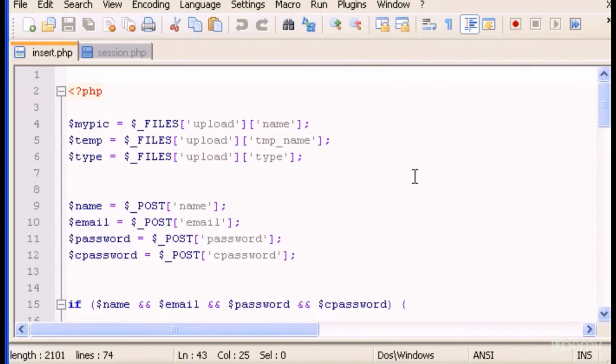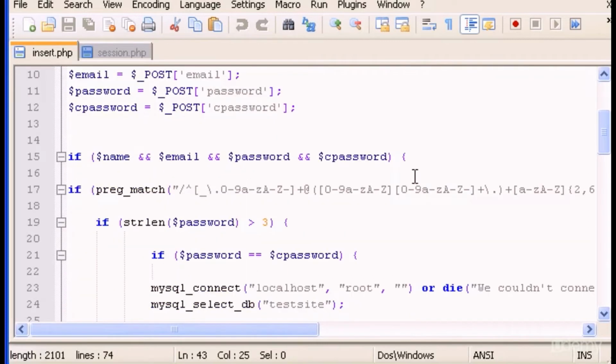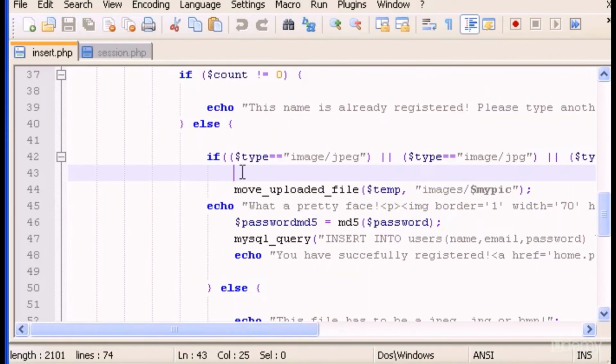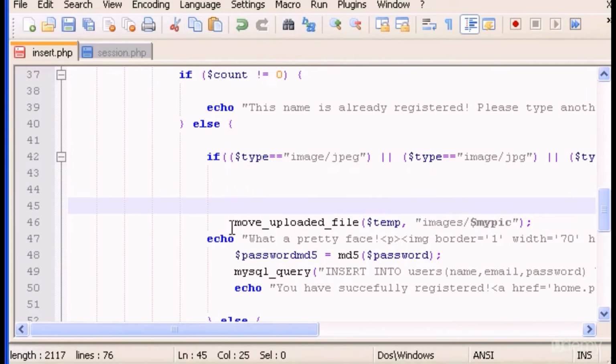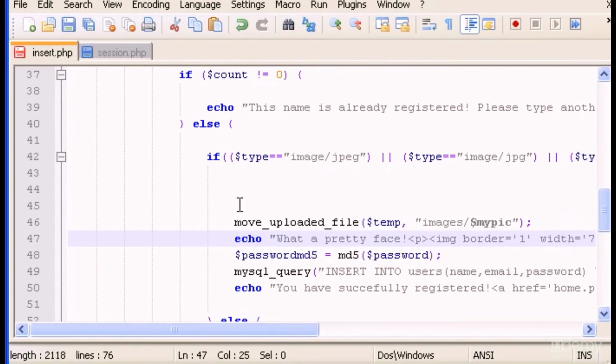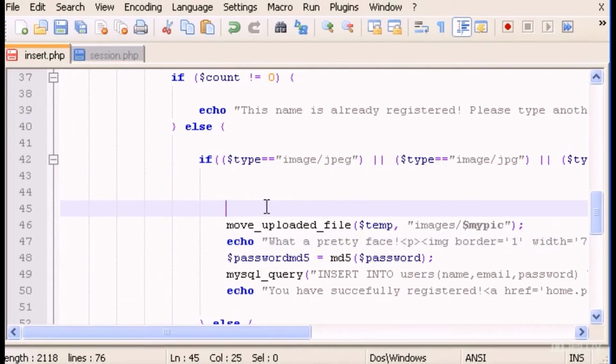We are going to start in insert.php. Let's scroll down, and in here, before move uploaded file, we have to create a new line of code that we never did before, which is the mkdir function, a built-in function in PHP which builds new directories automatically.